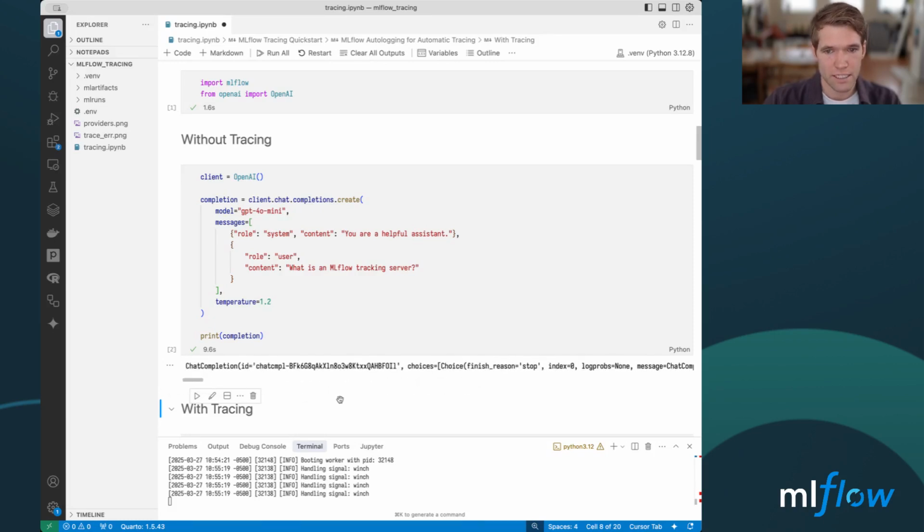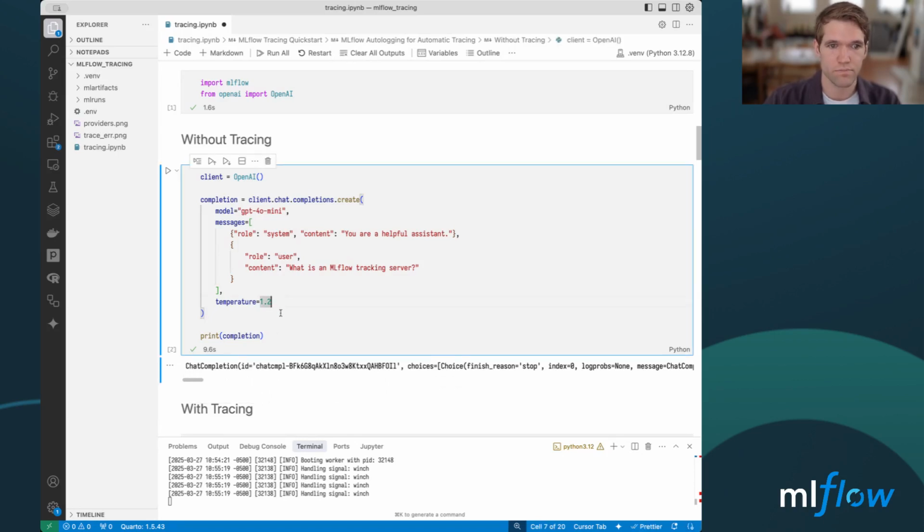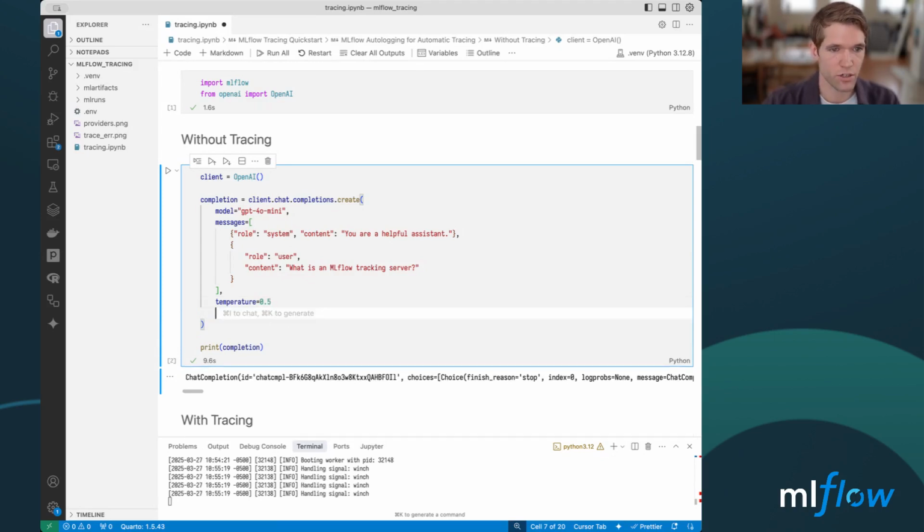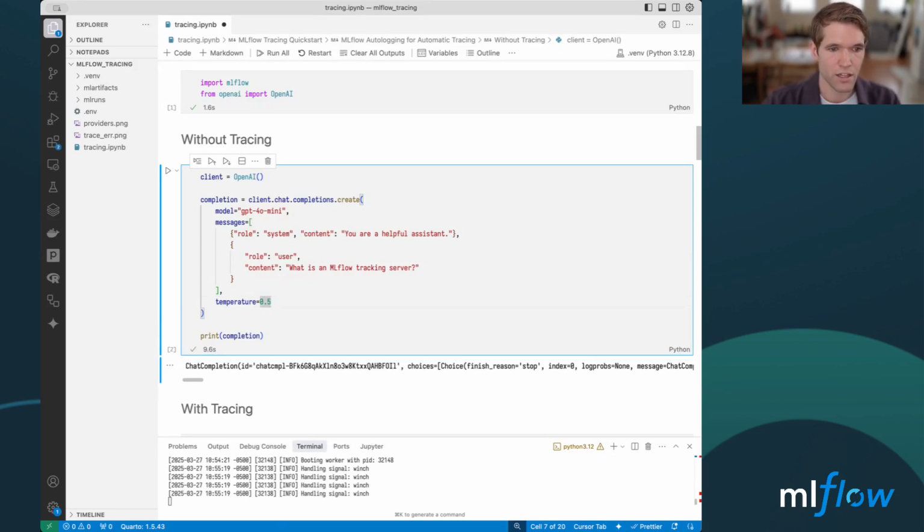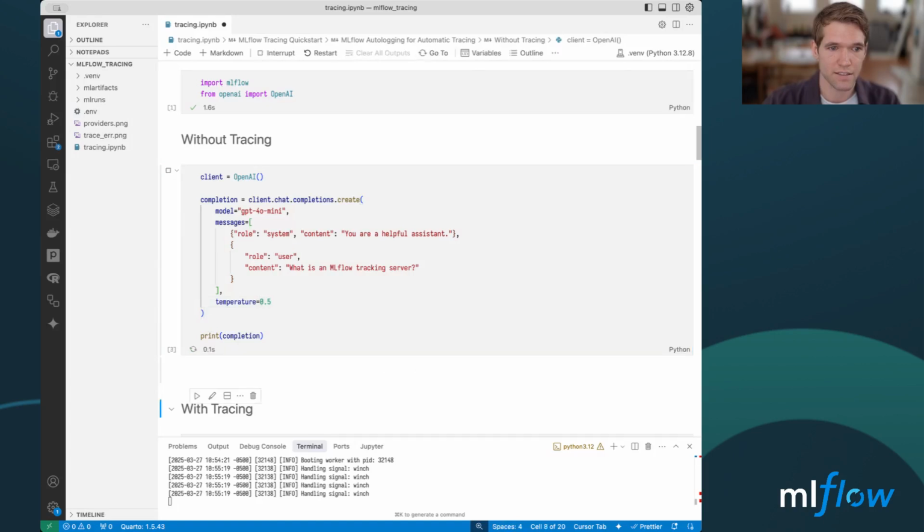And now suppose I read it and I think, that response was a little bit too strange, a little too far afield from what I asked, and I want to change the temperature. So change the temperature to 0.5, make the response seem a little bit less random, and we'll run it again.